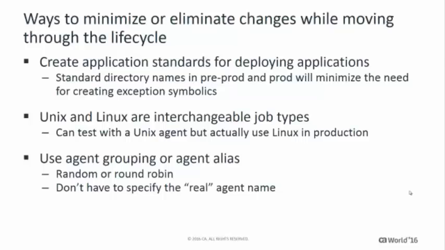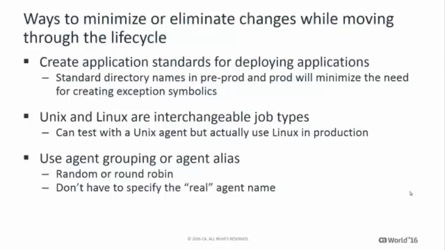Unix and Linux are interchangeable job types. So we do have some customers that test with Unix systems in pre-prod and then Linux in production. Well, those job types are the same, so it makes it very easy to not have to change anything when you're going through the life cycle that way.